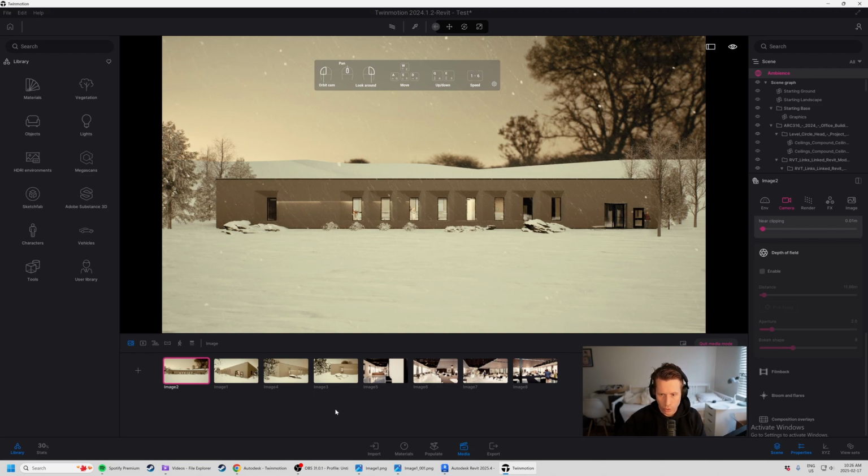So I would suggest, and this is a strong suggestion, get the shots that you want to get perfect when you've got your model in its base state. Whatever you bring in, wherever you're at, you can even do it early. If you just want to get into the model, open the model inside of Twinmotion from Revit, and you're going to get all this wonderful ability to set up these views.